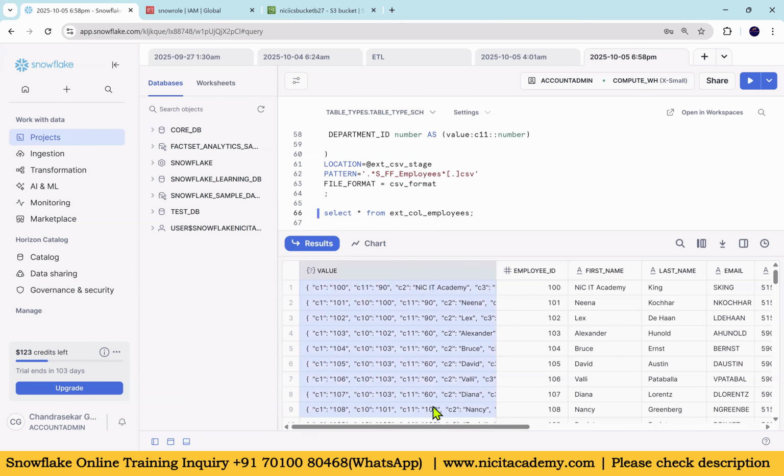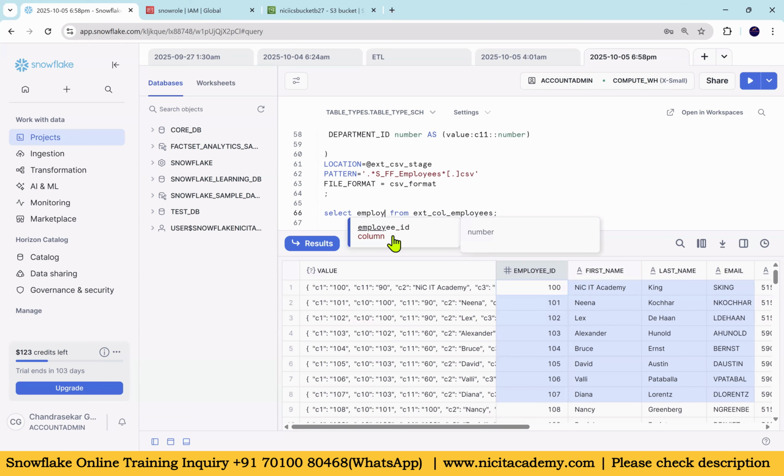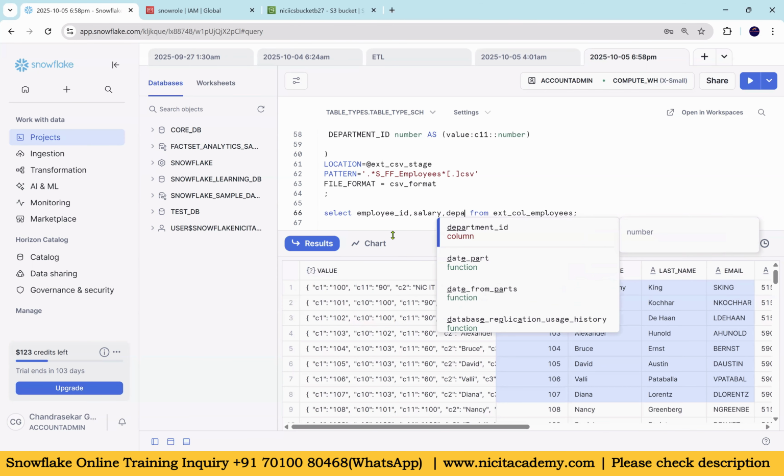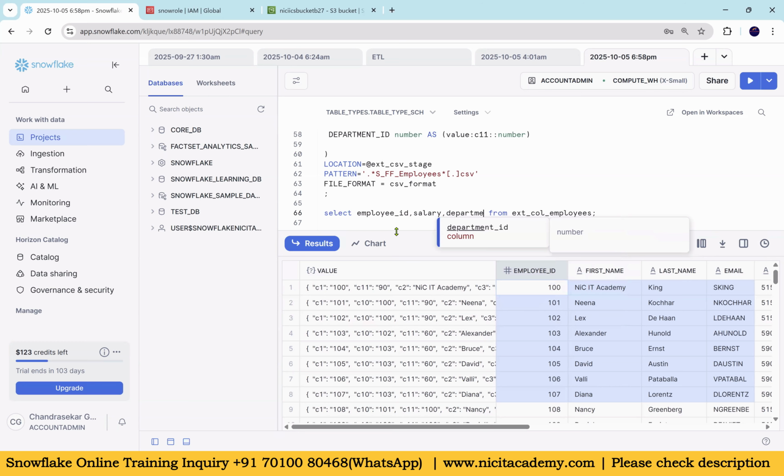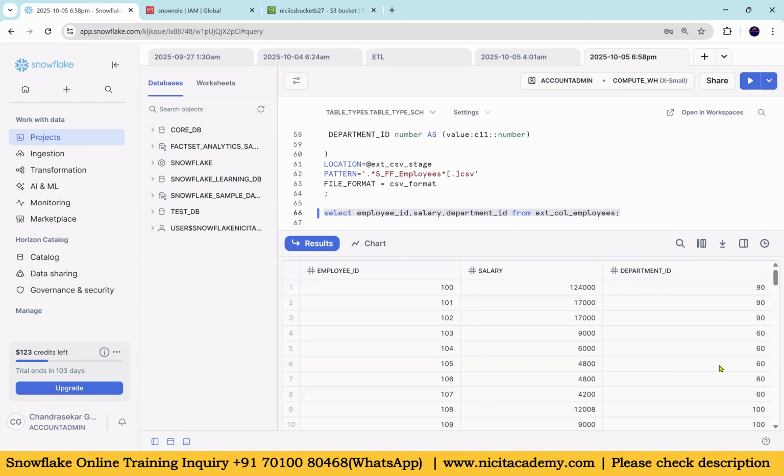If you do not want it, then take only the column names. If you want only employee ID, salary and department ID, then we can mention those column names from this external table, so we will take only those columns.